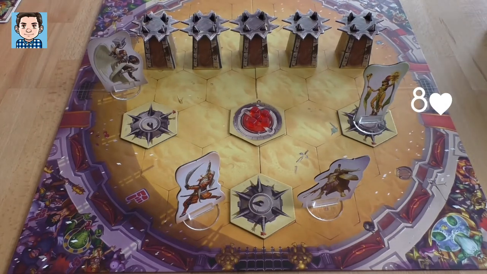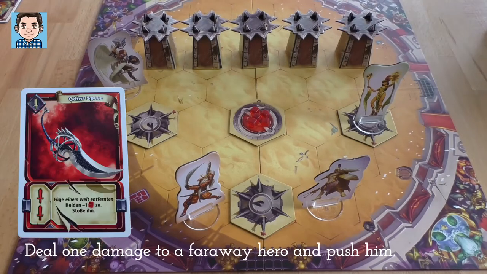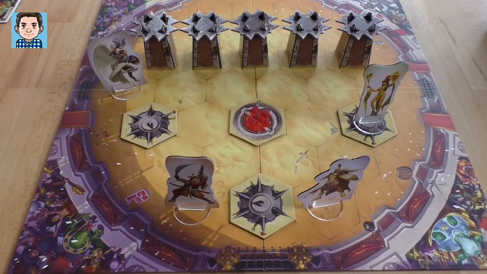And now I can use my Odin's spear to damage a faraway hero, which would be Nakamura. He loses 1 damage, but then I also pull my spear so powerfully that it pushes you out of the border, and he loses another health. Wow, that's a really powerful shield.